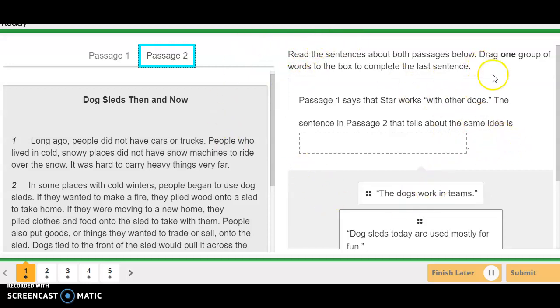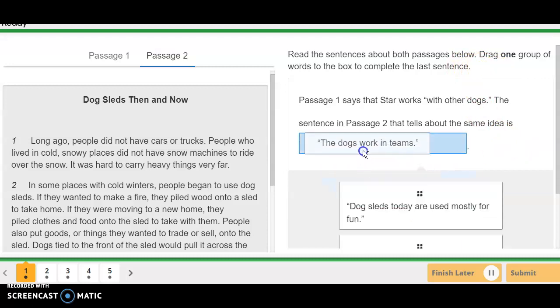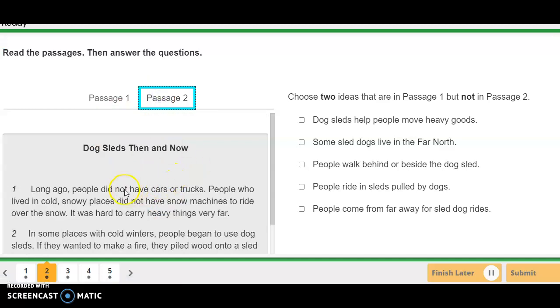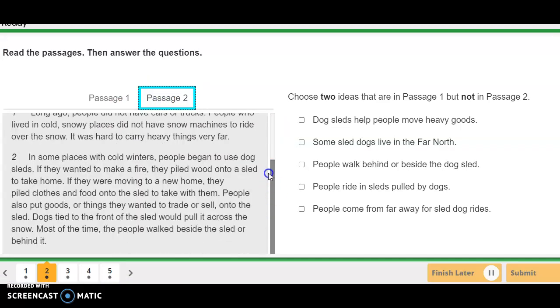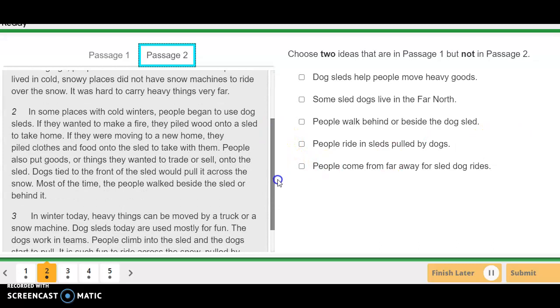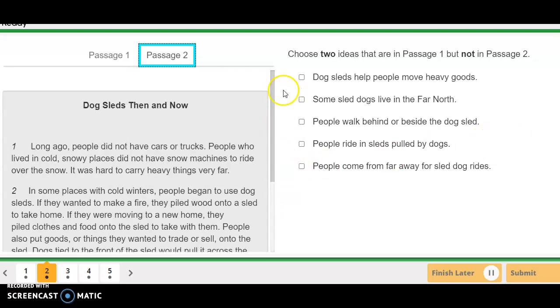On the right-hand side, as you can see, this is a drag question. You will drag your answer into the highlighted box. Once you drag your answer into the highlighted box, go down to the bottom and select your next question. Again, as you can see, the passage is there on your left-hand side, your first passage and the second passage. Oftentimes, it is the exact same passage that you read for your previous question. But this gives you the option to review your passage with each question. And this is very similar to what you will see when you take the GMAT assessment.